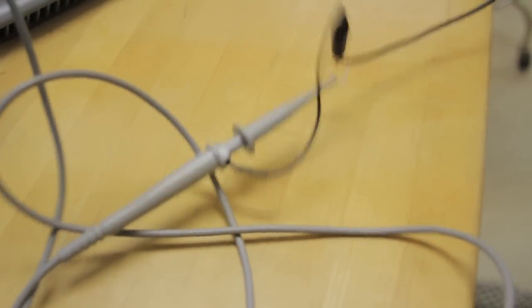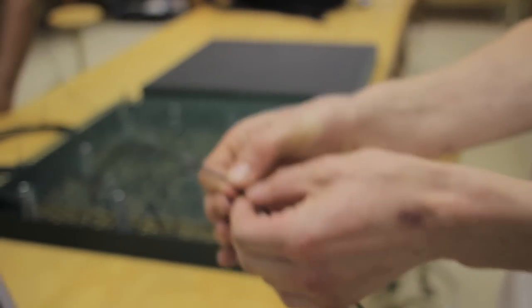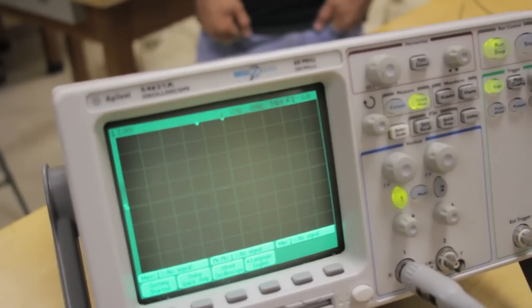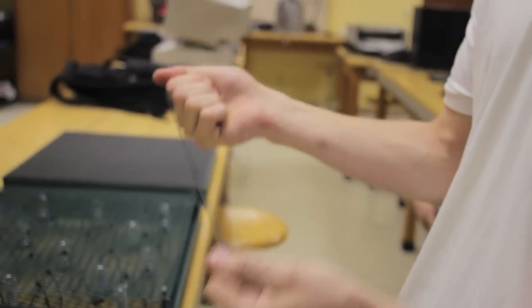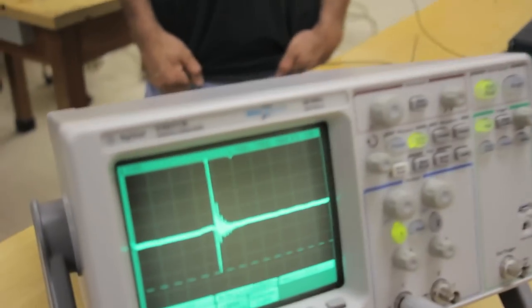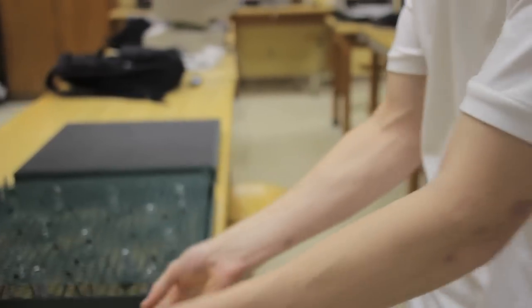Some of the problems we ran into were how to generate the maximum amount of electricity from our piezo cable. Our initial design involved just compressing the outside of the cable, but as you will see on the oscilloscope, it doesn't produce any signal. Through further testing, we found that when the cable is taut, placed under tension, and oscillates, it creates a much better signal for energy harvesting, which led to our refined mat design as shown.